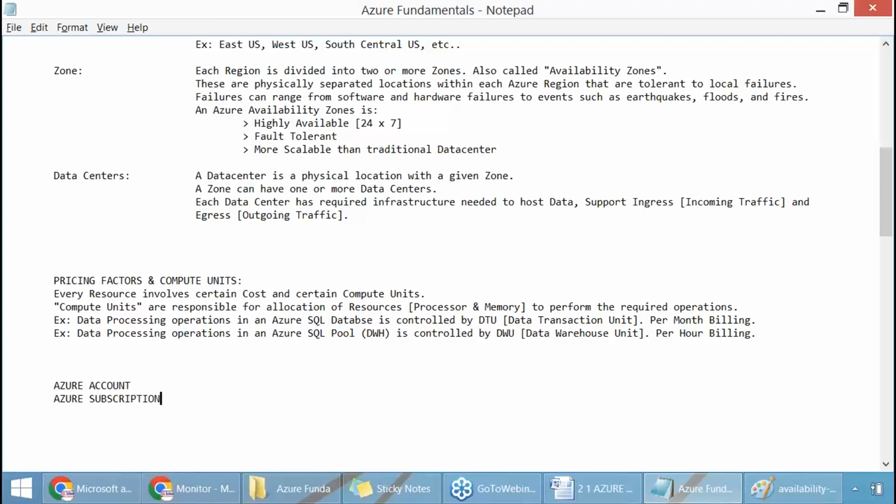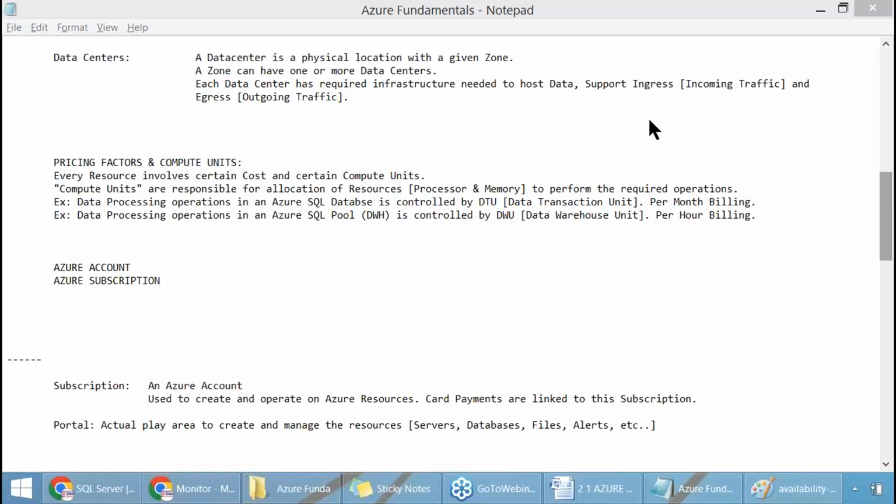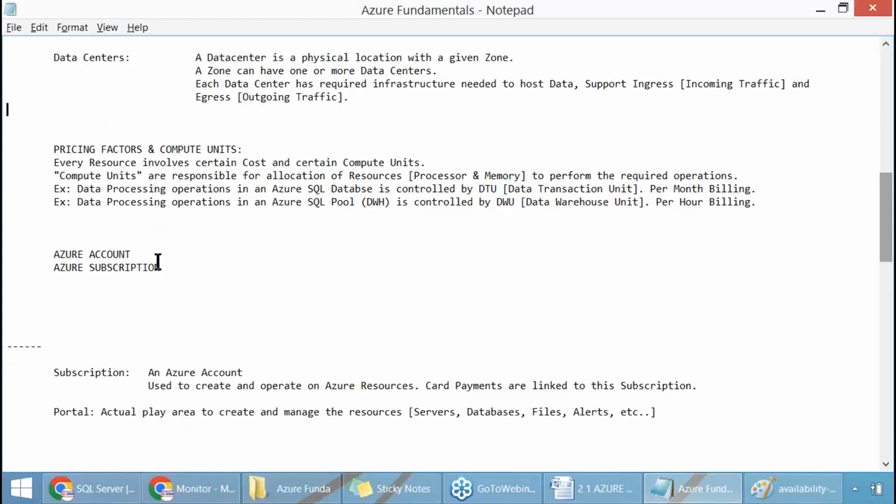Two different components. We are now slowly stepping into our actual practice. We'll get our Azure account and Azure subscription. Both are different. Let's understand. So the concept of Azure account, Azure subscription. Here it is. Simple, straightforward information.